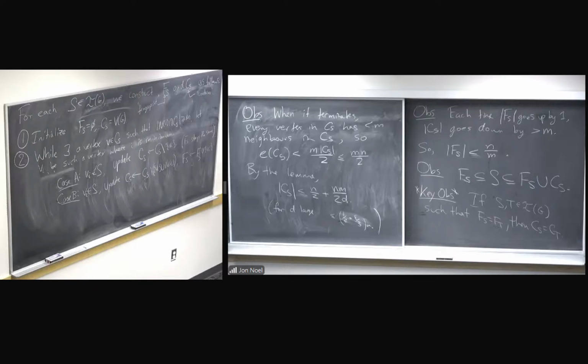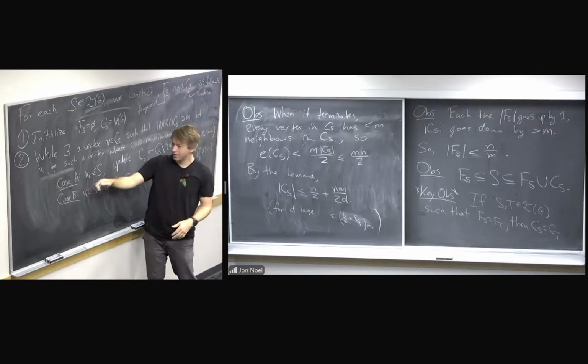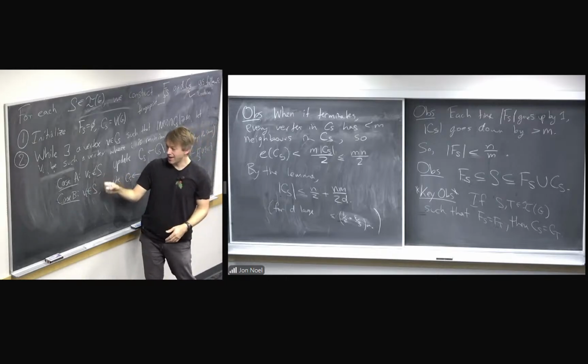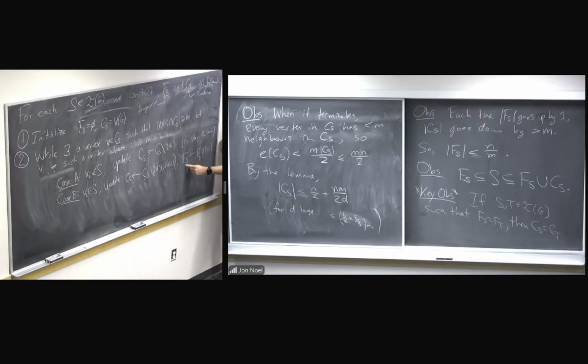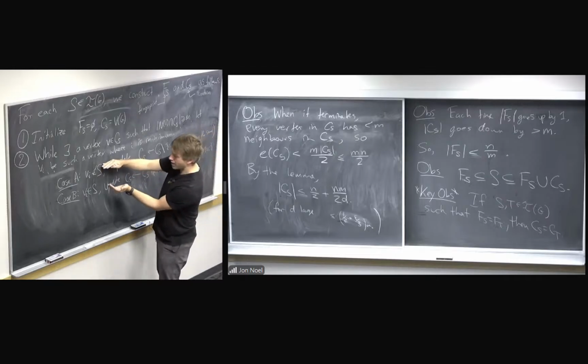For example, suppose you run the algorithm in parallel on both independent sets. So far, every step was the same. And now let's say we get to some step where VI is not in S, but VI is in T. Then VI is going to go into the fingerprint for T, and it's going to get deleted from the container for S, and it's never going to go in the fingerprint of S. So if one of these cases holds for one of the sets, it must hold for the other.